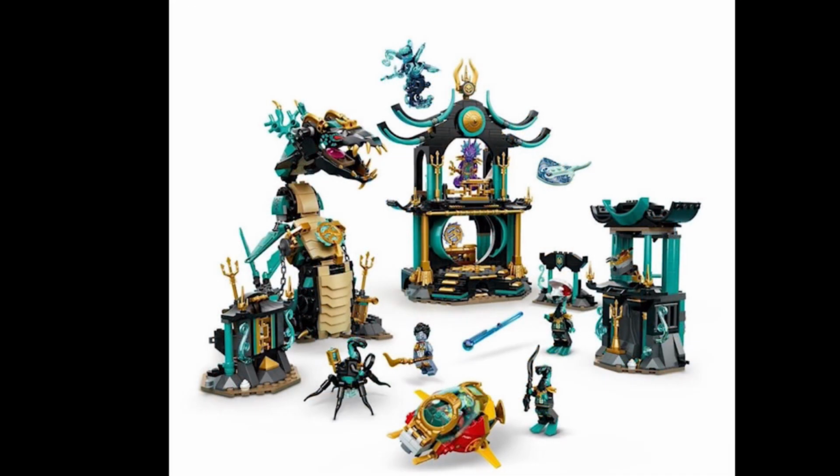Then next up is the star of the show in the set, and I really do mean that, Benthamar. Wow, so glad we're getting him as an actual minifigure. As I just said with Glutinous, we barely ever see side characters appear in the sets, so the fact that they're including Bentho here is amazing, and I cannot wait to get my hands on this one.